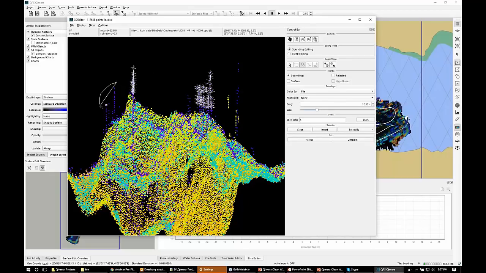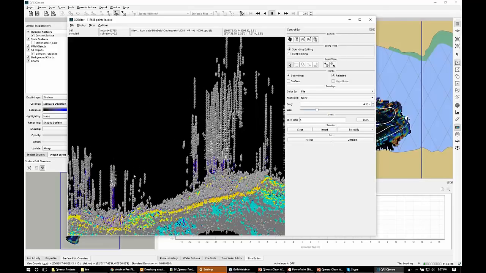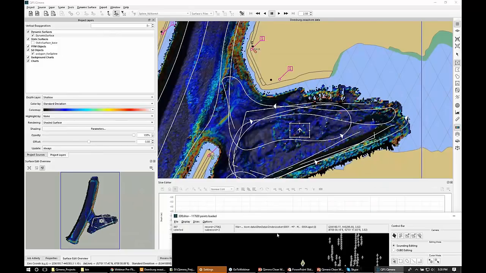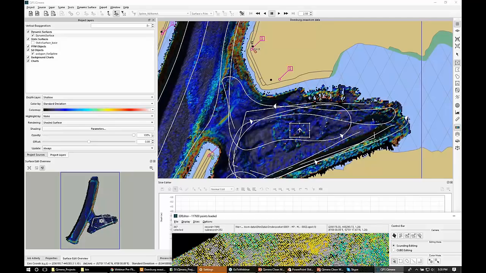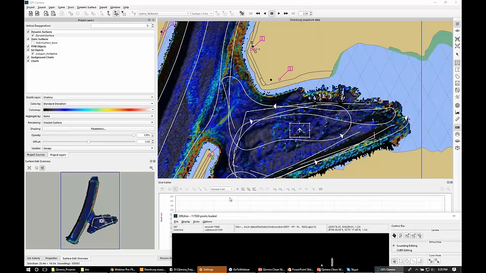I can go there, I can just quickly reject soundings, and what I'll do is I enable the reject soundings again, go select by, manually rejected, and here you can see the ones that have been rejected manually. So these are the ones that I've just rejected manually. What I'm going to do now is save this and explain the surface edit overview. Oh yeah, I forgot to mention that you can quickly switch between 2D and 3D editor. If I just click 2, so this is my actual selection, that fires up slice editor again. I can just click 3 on the keyboard, that fires up 3D editor again, and so on.